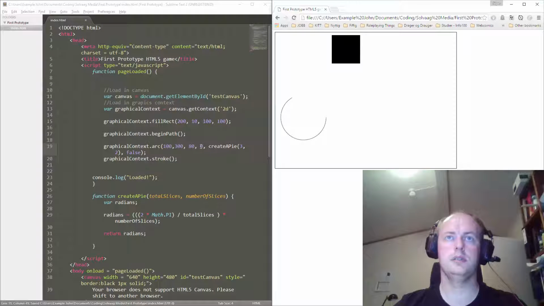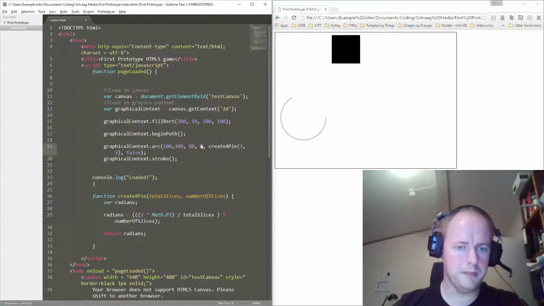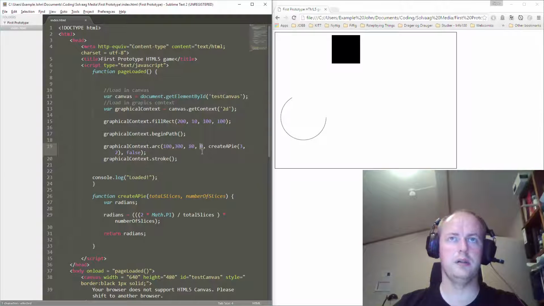What does this one do though? I think it just indicates where you start. So if we offset this by 40, for example, it will probably go bananas. Yeah.